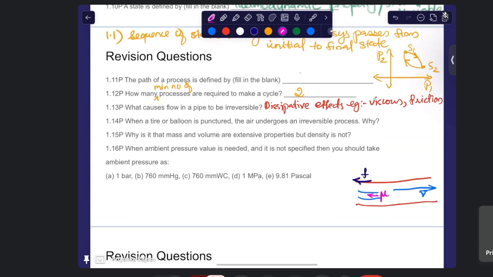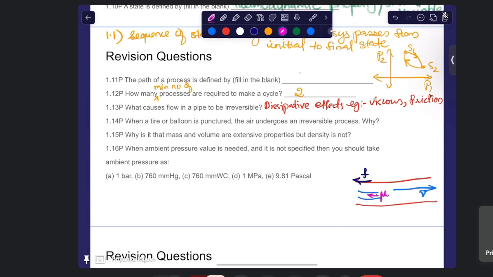And if mixing is happening or turbulence is there, then there are other effects also, right? If in one pipe there is carbon dioxide coming, and in the other pipe there is water vapor coming, then it is mixed, and it is non-reversible. Or methane is coming, oxygen is coming, it is mixed, and then it is irreversible. You cannot again separate methane and oxygen from the pipe. So that is mixing.